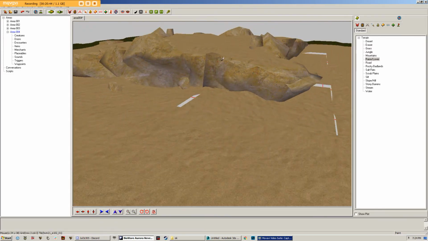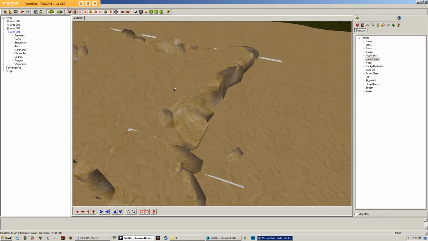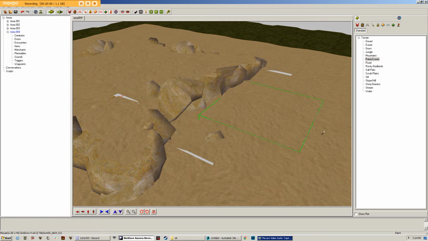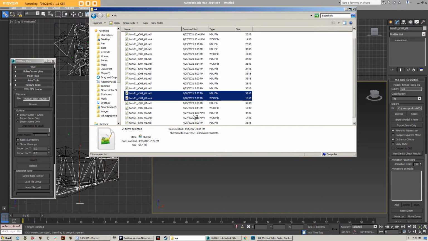So it's gonna take some time for me to update all of the tiles. But as you can see, this one was done. In fact, let's see if the thing's working right. Make sure the walk mesh doesn't kick me up into the air.